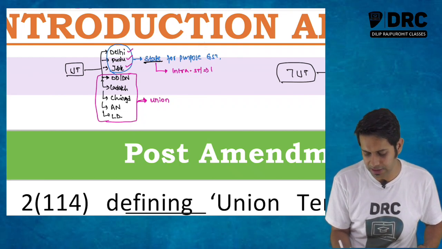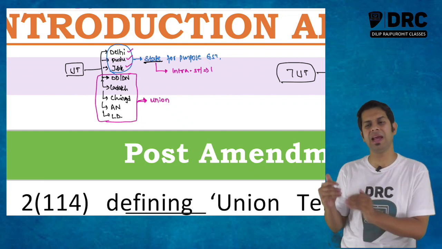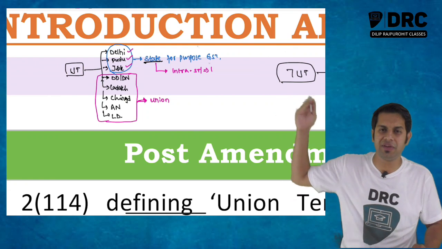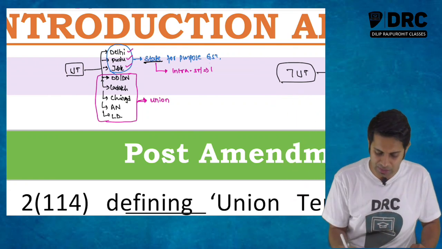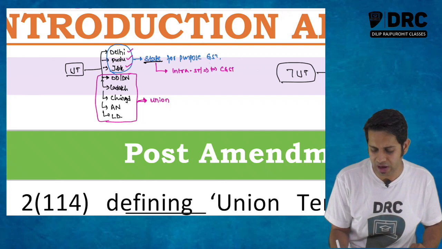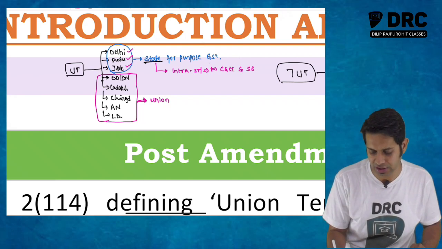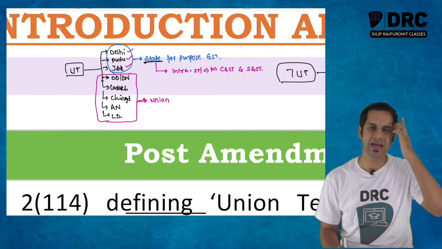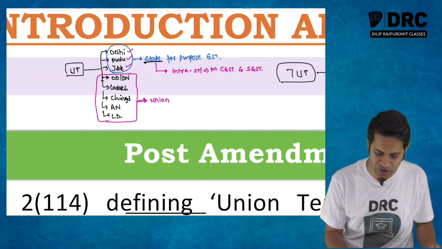in these particular places, whenever you are making a supply within that particular union territory, whether it is Delhi, Puducherry or Jammu and Kashmir, on that transaction you are required to pay a tax called CGST and SGST. You are required to make the payment of tax called CGST and SGST. This is the tax which is required to be charged by you.